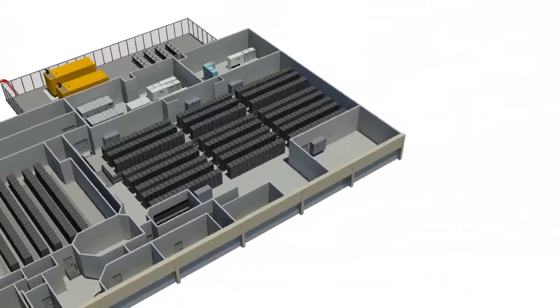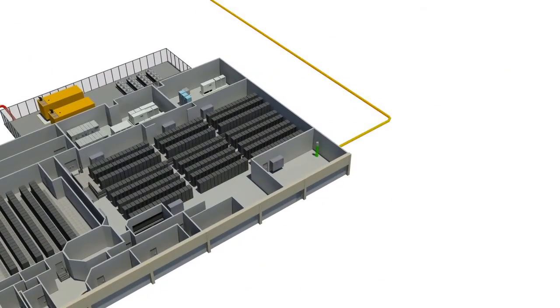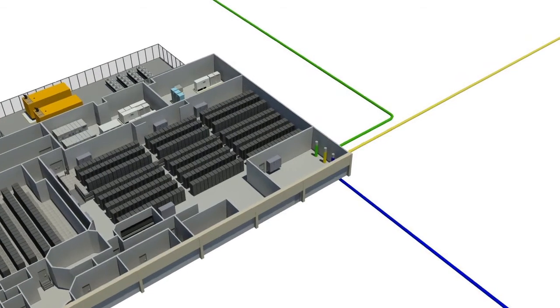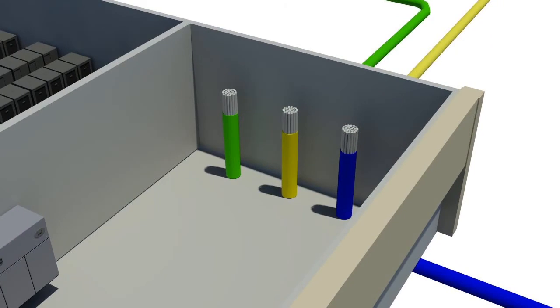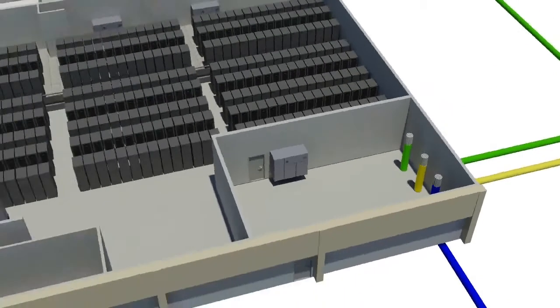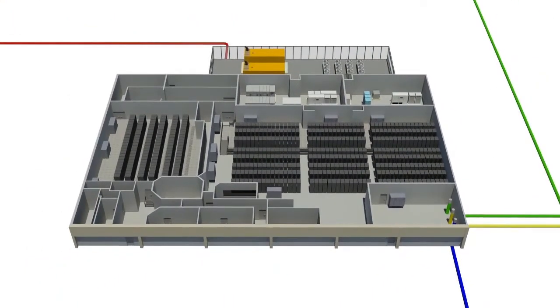Fiber optic connectivity is delivered to the building through diverse routing from 4 diverse fiber optic conduits into the data center's hub for connectivity, the POP room. From there it is fed into the Meet Me room and then distributed for use. This mesh configuration eliminates single points of failure and provides uninterrupted data flow across the network at all times.